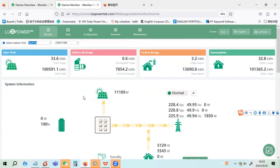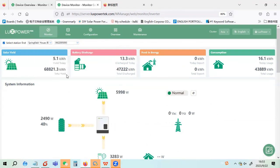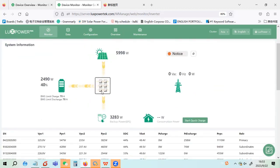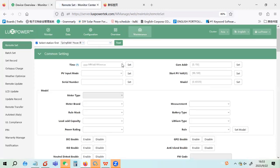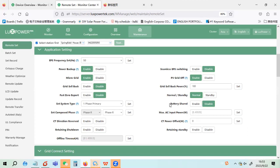And we have another installation I just showed in the UK, where they connect the batteries separately. In this station, you can see the SOC is different and the voltage is different because all inverters use their own battery. We can check the setting here. You can see battery shared is disabled. Each inverter has its own battery group, so the battery voltage and the battery SOC are a little bit different.